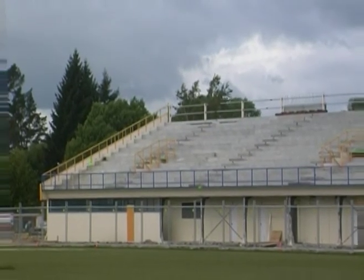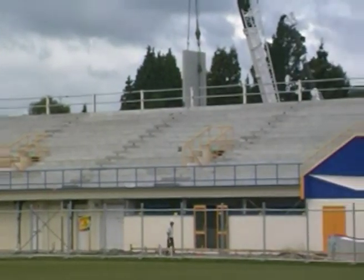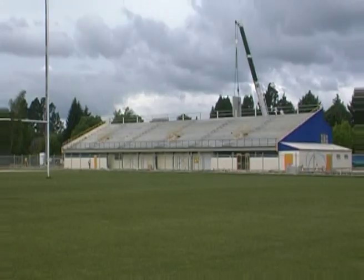So as the roof comes off the old International Stadium grandstand and work begins, there are hopes and prayers in some quarters not only that the investment of a $5 million upgrade will bear fruit, but that the whole thing will be ready for the opening game in March 2001.